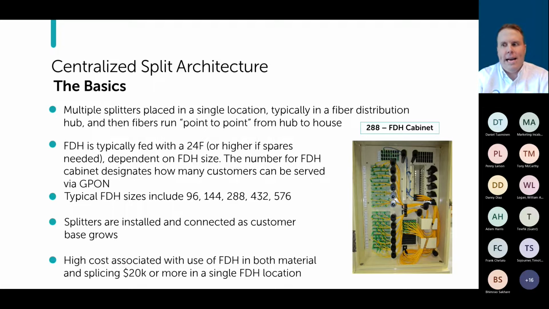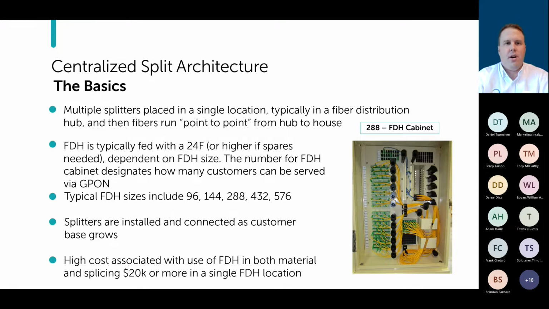The downside is there is a high cost associated with these FTTH cabinets. When we talk about the material, the splitters, the vault that it's going to sit on top of if it's at grade level, and splicing everything, you're typically $20,000 or so all in on that one location.